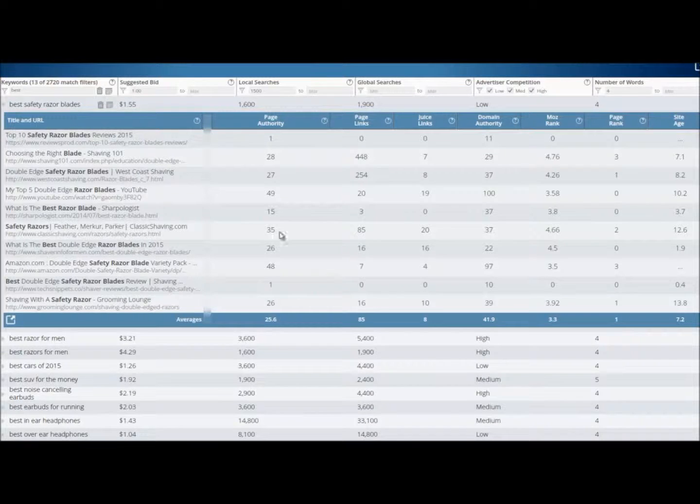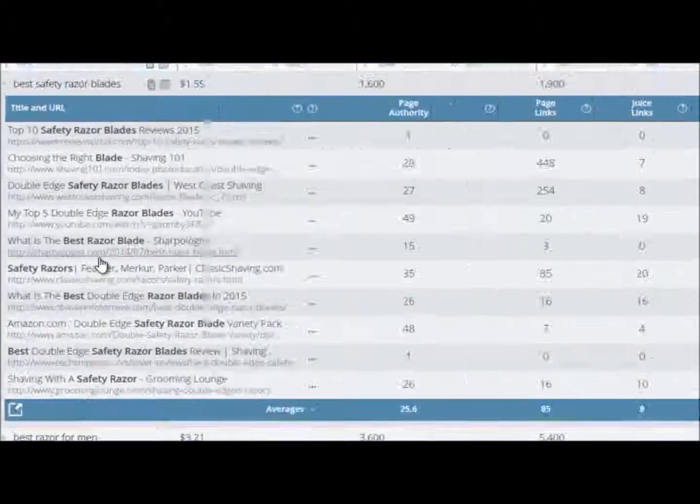So in this case, we've got lots of results with page authority under 30, even when looking at the domain authority for these ones that are here. And then finally, I like to look at site age. If I can see a couple of sites that are maybe under a year, that's a sign of weakness. And then just to confirm all of my results, you can dive deeper and look at, are there actually some affiliate sites or small sites that I can replicate?